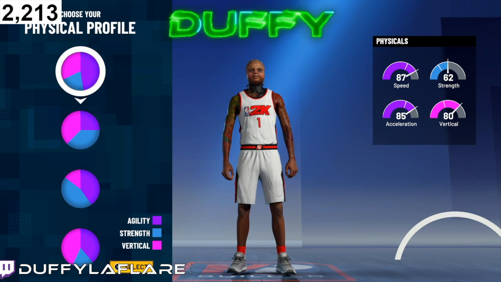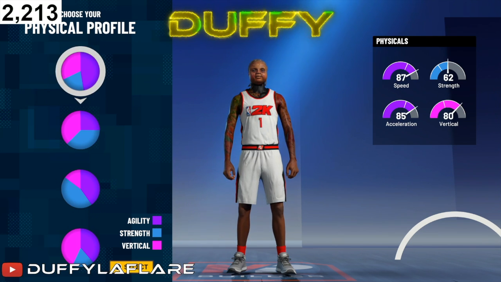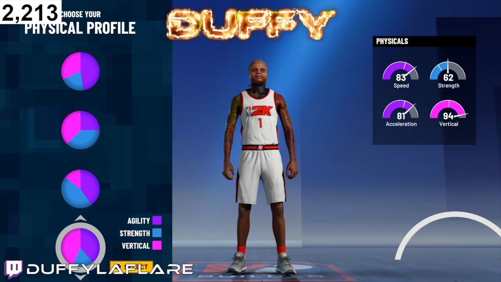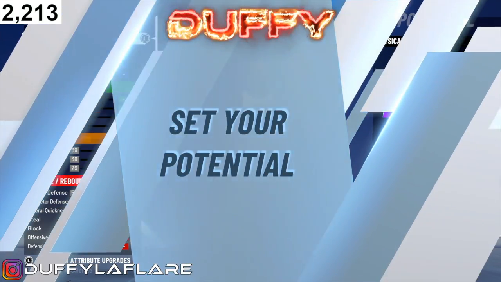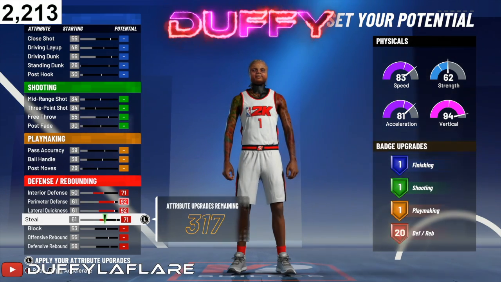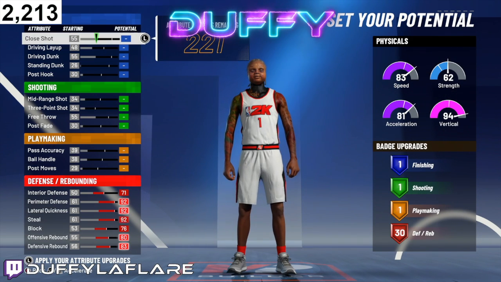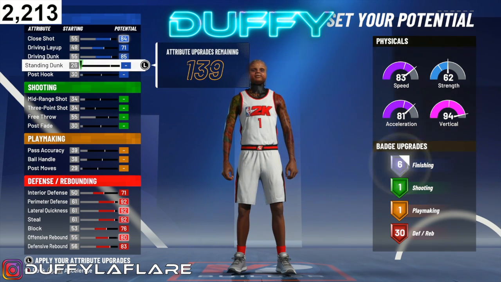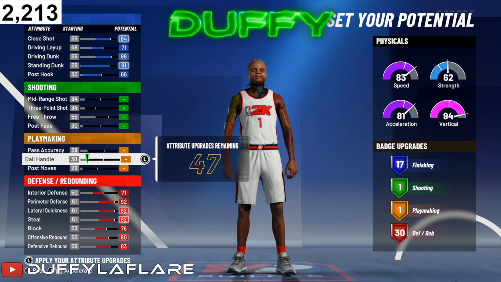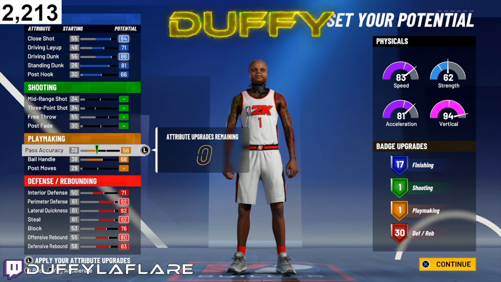For this one, man, you can either go the one with the most vert and speed, or you can go with the one with the fastest speed. Me, I'm going to go with the vert and speed on this one because you're going to be playing the center spot with this build. All right, now here, bro, you want to go ahead and max all your defensive badges out. We're not really going to be shooting with this build, so we're not even going to touch shooting. +17 finishing, 1 shooting, 1 playmaking, and 30 defensive.